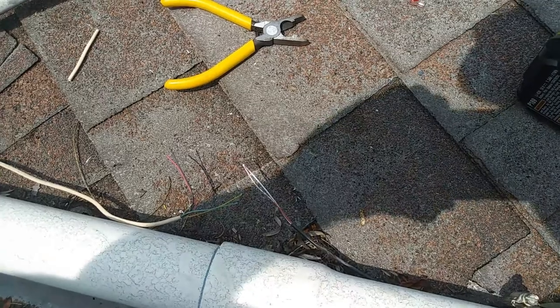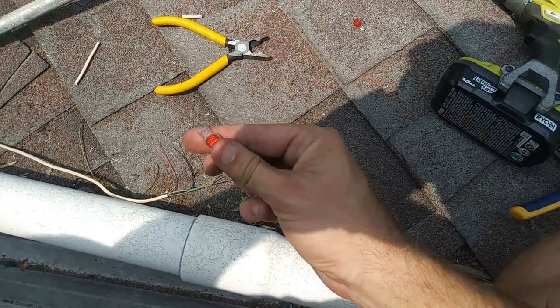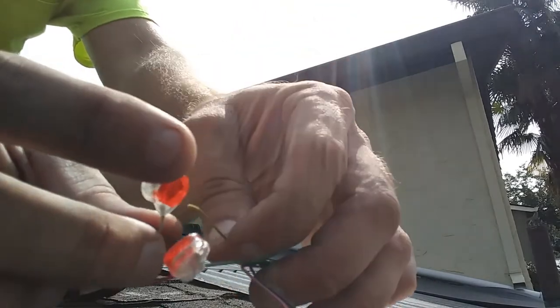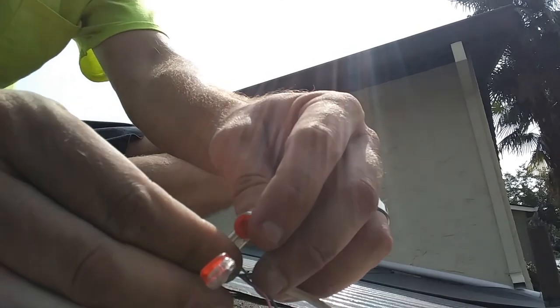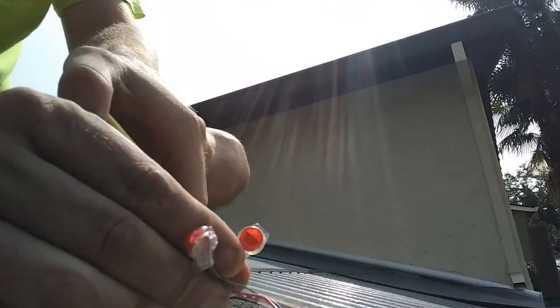What you do is put the wire into these holes here. Then you depress the red button. You don't have to strip the wire back — slide it all the way in as far as it'll go. If the wire kinks, straighten it and push it all the way in. Then take your tool, fit the button within that ridge — you'll see it doesn't close all the way so you don't crush the button. Usually get it from both sides.